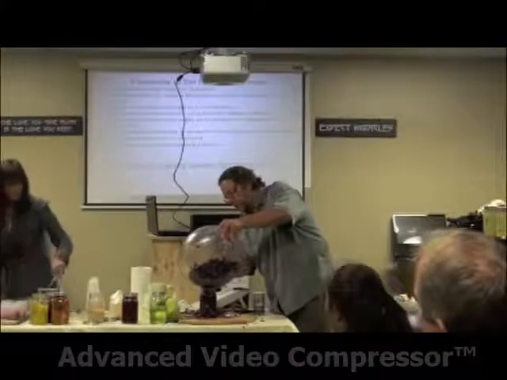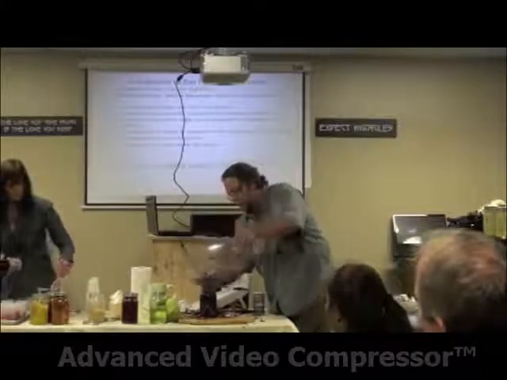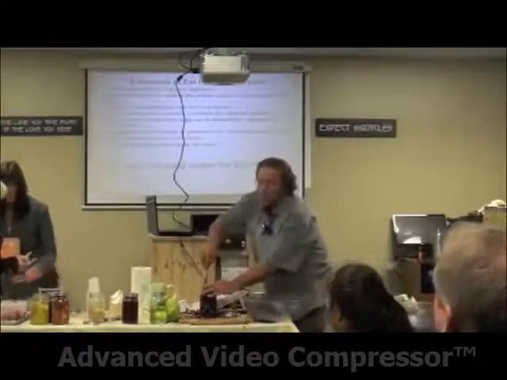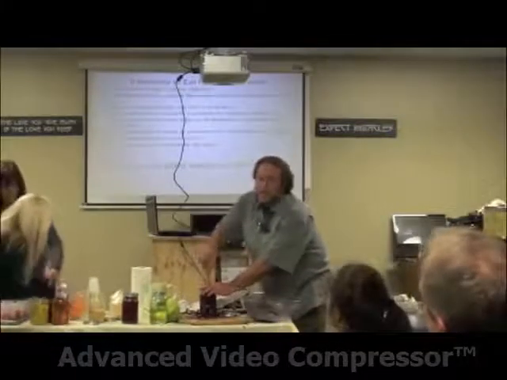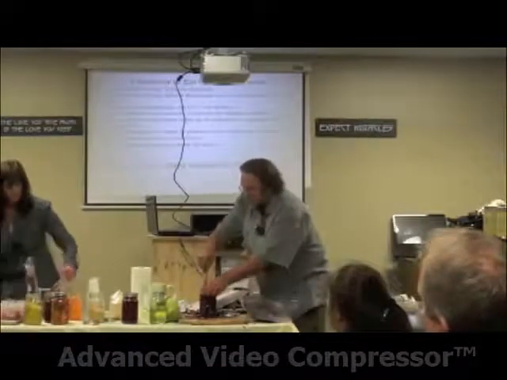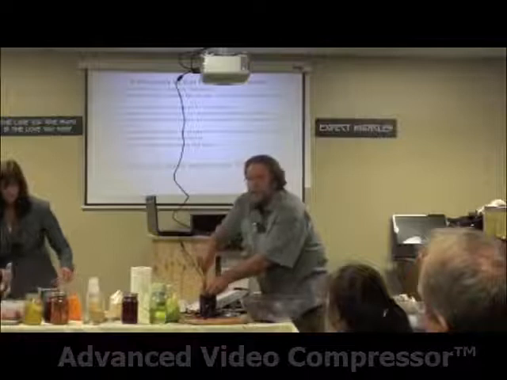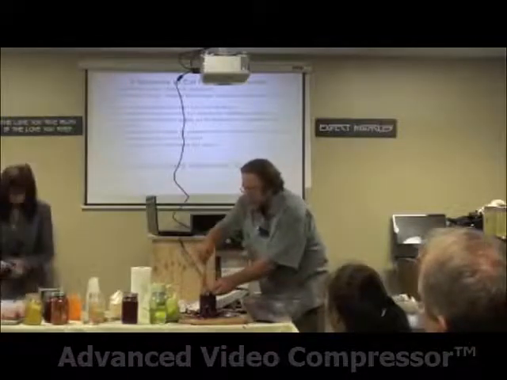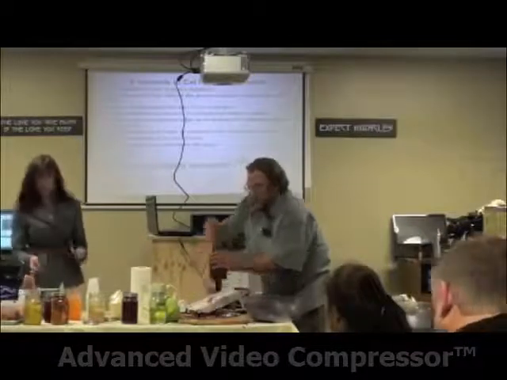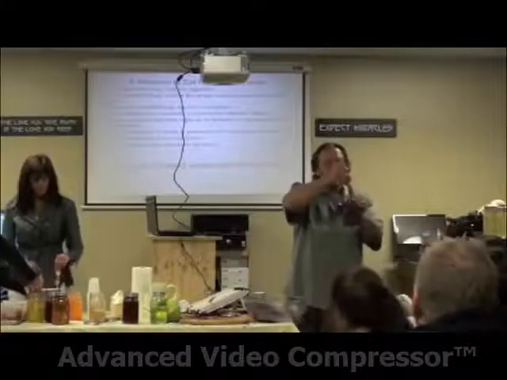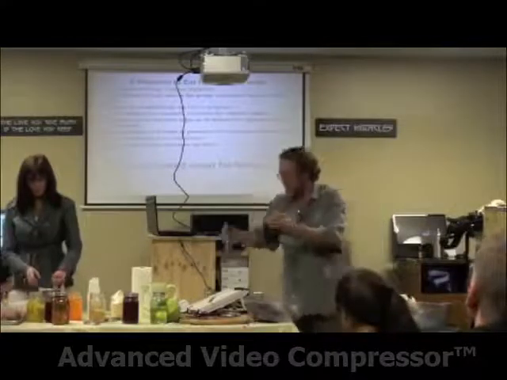So you only use about a teaspoon of salt per quart of water? No, use salt to taste. Now, since you're using sea salt, you can use a lot if you want. You can use a little. Sea salt doesn't raise blood pressure. Now, I'm pushing this down, and there's fluid that goes all the way up to the top. So now none of the vegetables are going to be exposed.